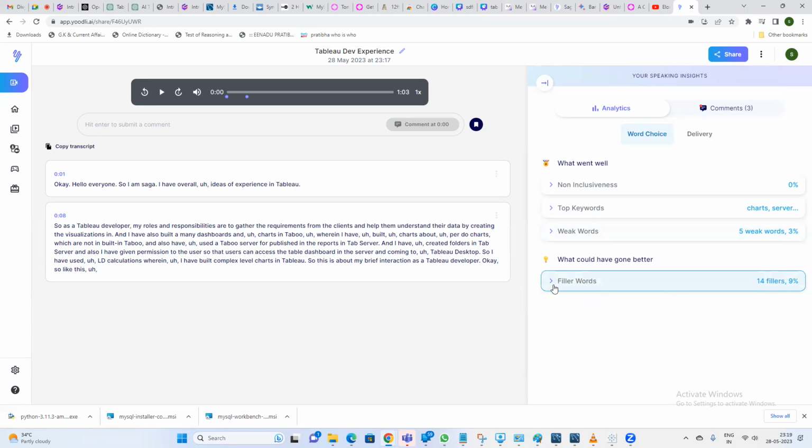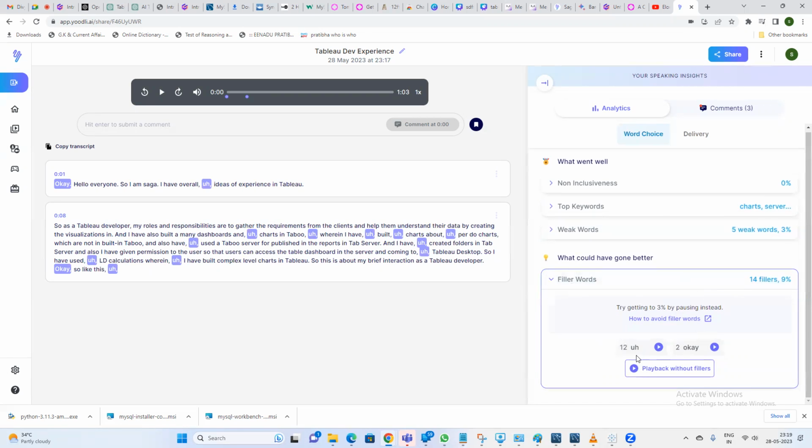And there are some filler words that I have used. Sometimes where there is a gap, where I'm trying to get some points, I have used a word which feels awkward. So I need to avoid that. Instead of using filler words, we need to pause for a second and then continue with the other sentences.